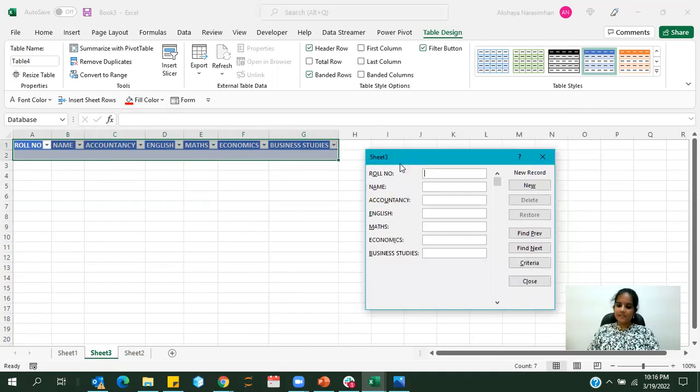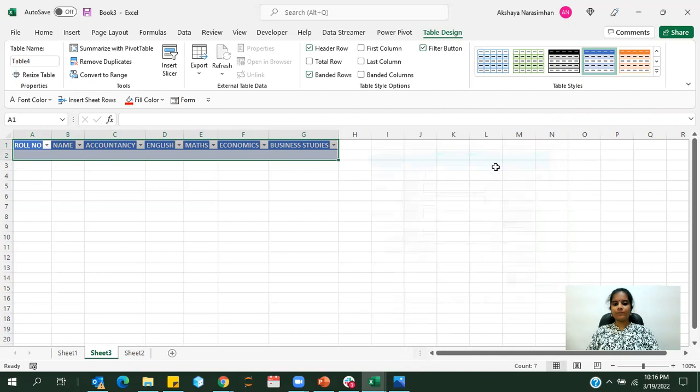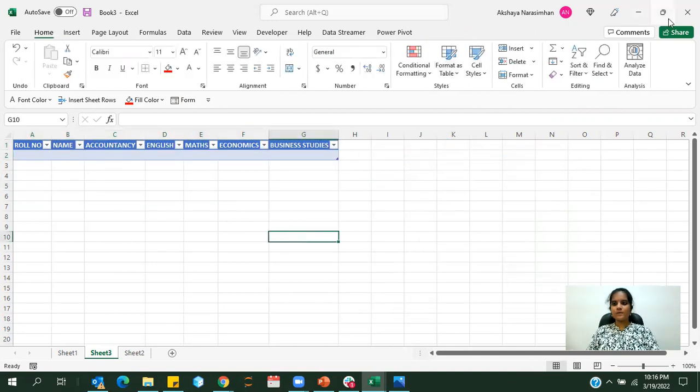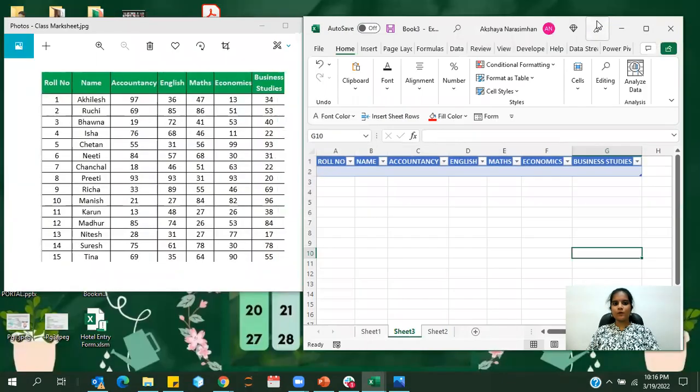Okay, this is the first display to teach you how it looks. When you enter into a form, you will see the data coming here on the table. How does it happen? To show you all that, that is why we're learning this in this class. Okay, so what I will do is, I will make this a little small.